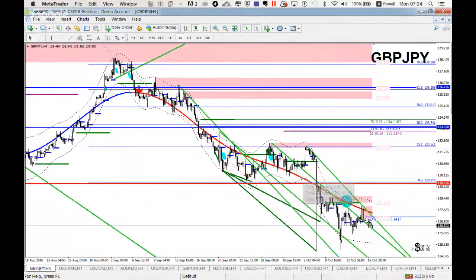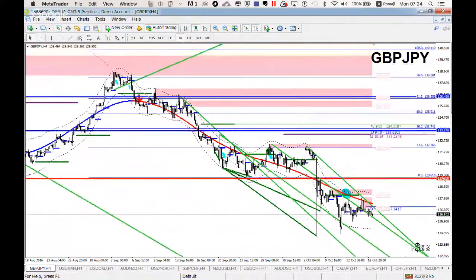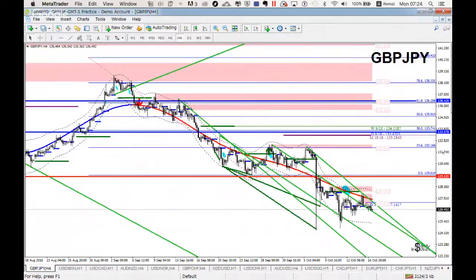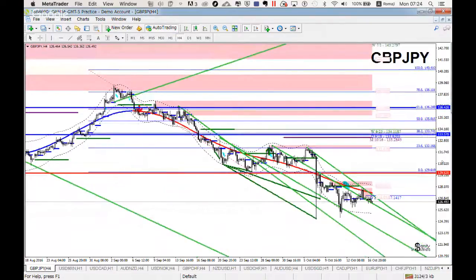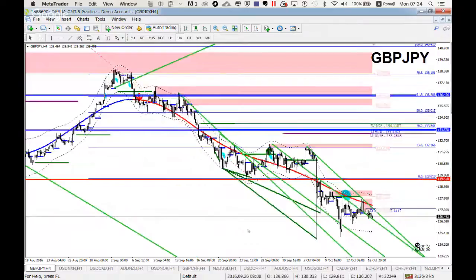We still have our triangle moving average, which is red. We're seeing new supply zones form above price. Those are all indications that this downtrend is continuing. If it breaks through this lower low, the sell trend continues. But if it breaks through this trend line and we see some other signs of a buy trade, it may mean that we're seeing a shift in the balance of these currency pair values and the trends, especially in the yen, which has been strong, but it looks like it wants to get weaker again. That would drive a trend reversal in the opposite direction, and there's several nice targets above that we could use to take profit.